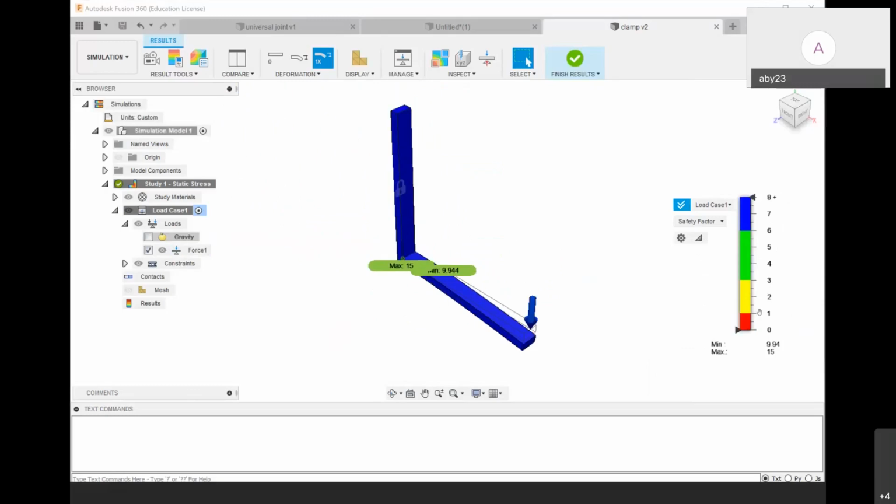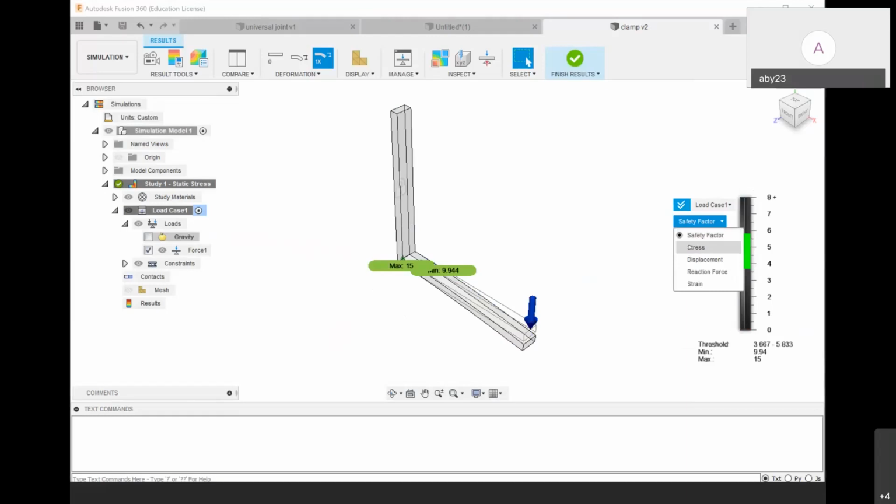basically. So if it is 0, it will show in red, and if it is in blue, it shows it's safe. If it is in red, it basically means that place might undergo failure. I can change the color by scrolling down the gradient, left clicking on the arrow at the left, and moving it. So if I want to analyze where the green color is, I just move it around to that. This is very safe for 10 newtons, but it was unsafe for 100 newtons.